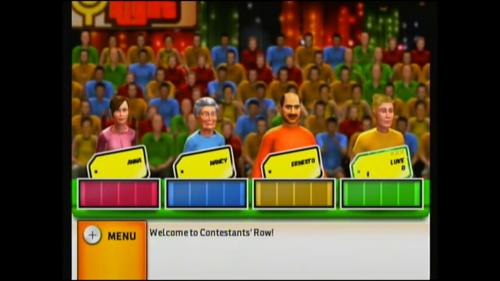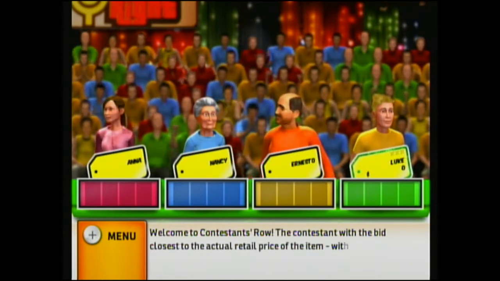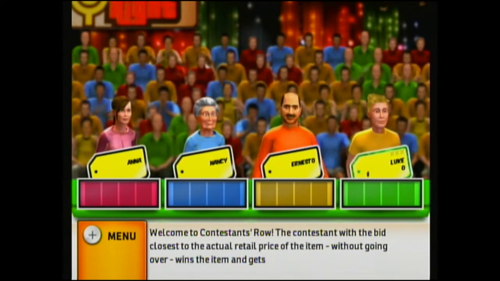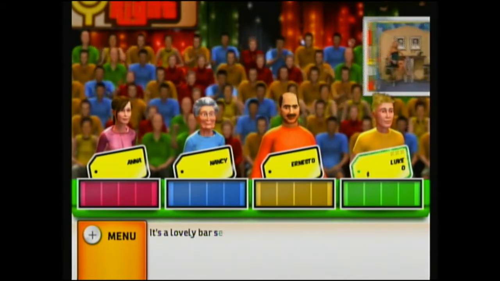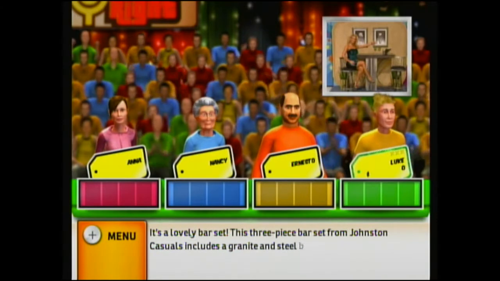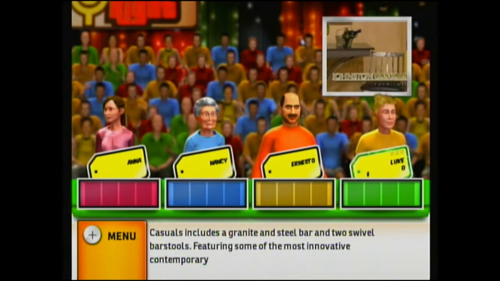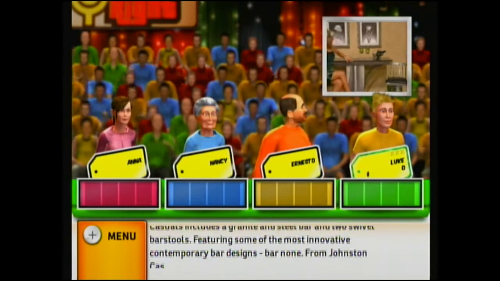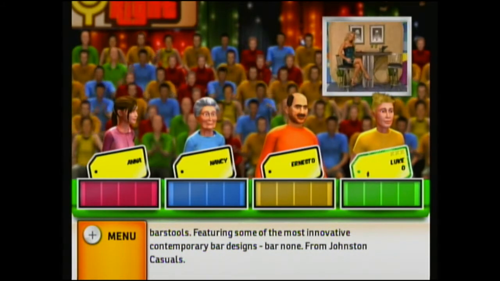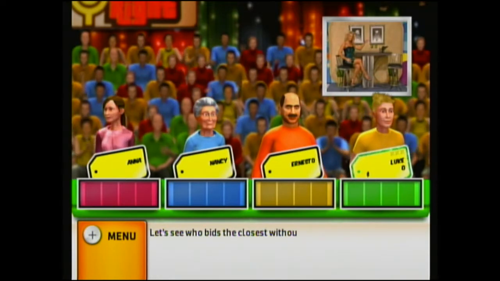Welcome to Contestants Row. The contestant with the bid closest to the actual retail price of the item, without going over, wins the item and gets to come. It's a lovely bar sale. This three-piece bar set from Johnston Casuals includes a granite and steel bar and two swivel bar stools, featuring some of the most innovative contemporary bar designs, bar none, from Johnston Casual. Let's see who bids the closest without going over.